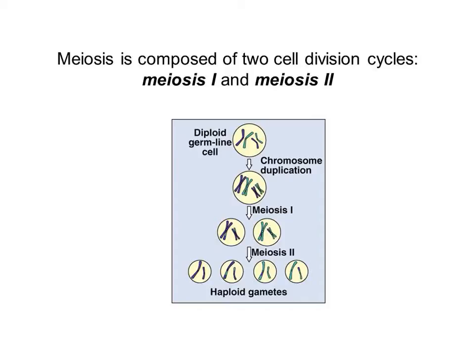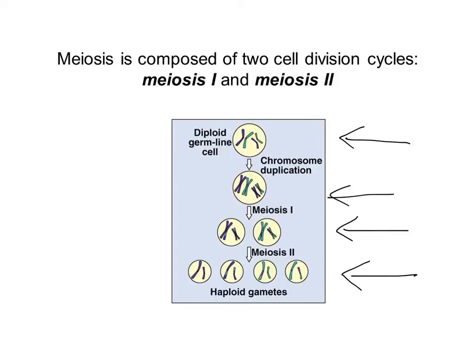These 2 cycles are also shown in this slide, where ultimately a cell will prepare for meiosis, duplicate its chromosomes, and then enter into meiosis I. The DNA will divide between 2 cells, and then the DNA will divide once again in meiosis II to produce 4 cells, now with half the amount of genetic material as the original cell.